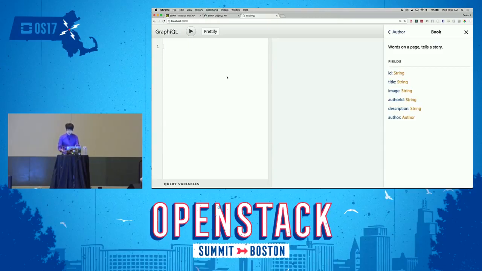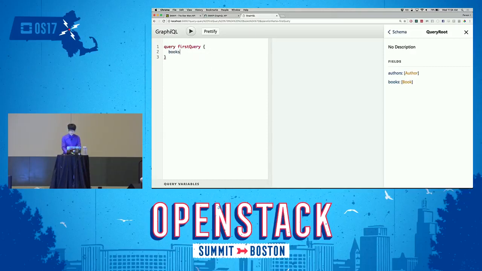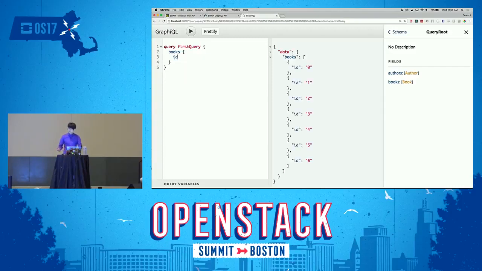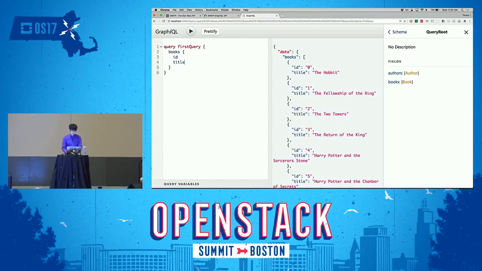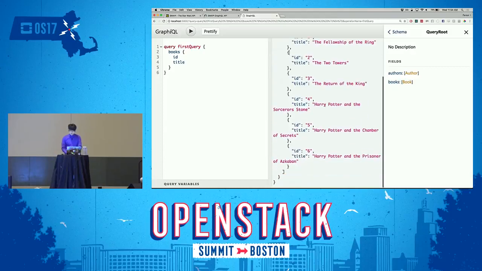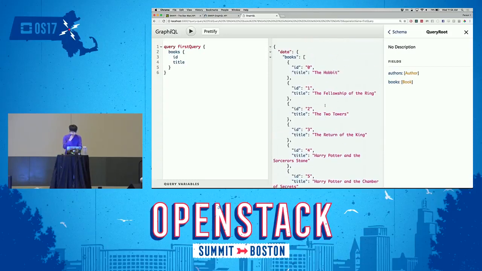So knowing that, I can come in here, and I can just start authoring a GraphQL query. So I have a query. I can come in here, and I remember that these are my fields that I can use to start accessing my graph of data. So I could say books, and I could say something like ID. So these are the IDs of all the books in my system. But IDs aren't that useful. They're great for programs, but they're not great for human beings. What are the titles of these books? So it looks like we have some Harry Potter books, the Lord of the Rings trilogy.